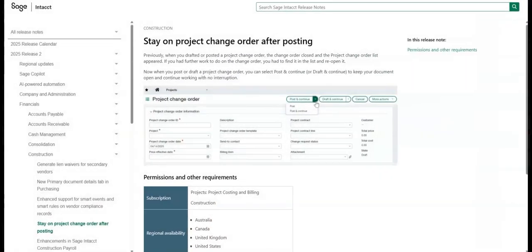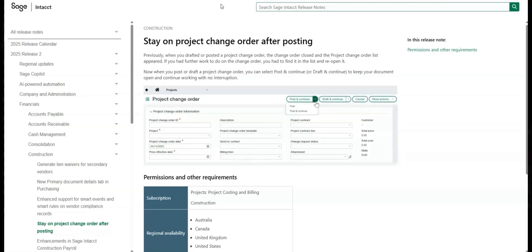So for this next enhancement, really anybody that has some time working within Intacct CRE knows that the change order functionality, while powerful, can be a bit time consuming with a lot of clicks. And so with this latest update, Sage has added a nice usability enhancement for project change orders. While previously, anytime we have to create a change order record, we would have to first create a change order record, save, and then re-enter to get any other details added or select any of our related change requests for inclusion. We can now do all of that in one step.